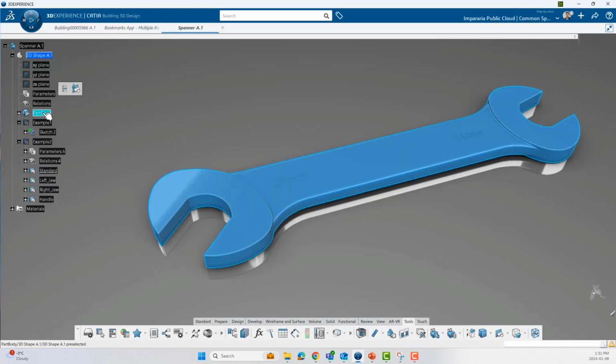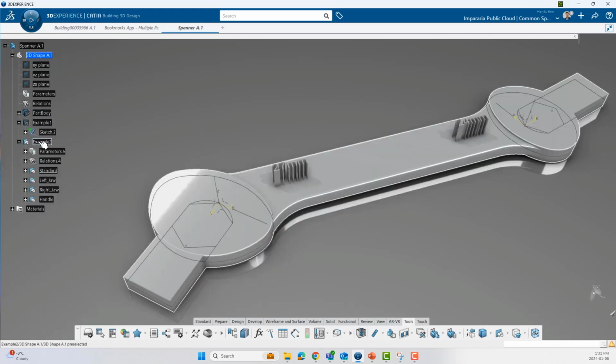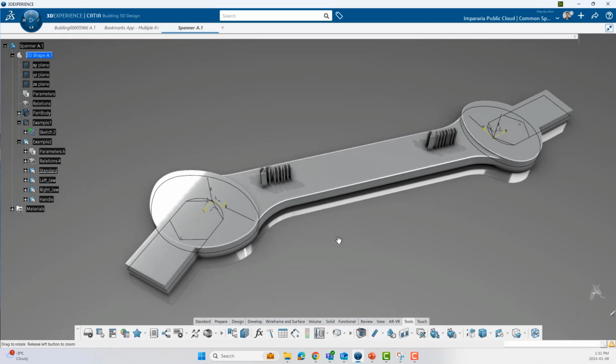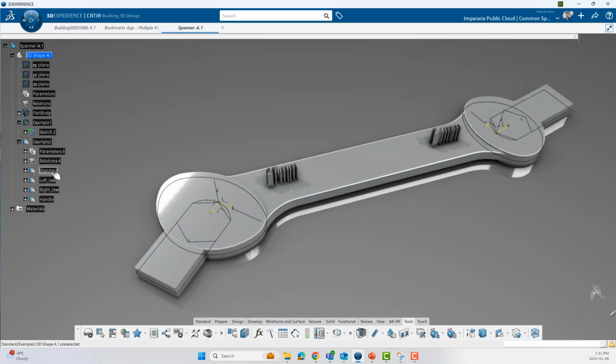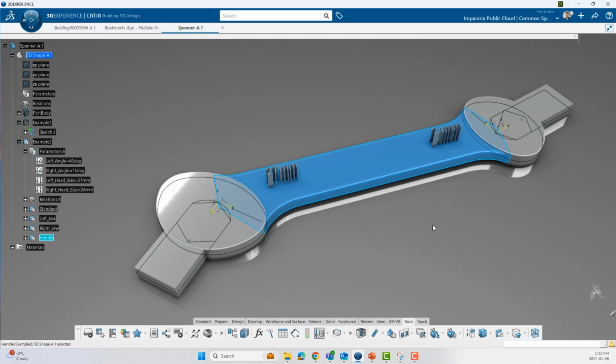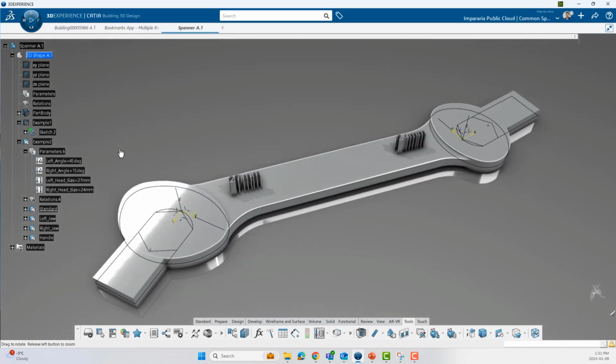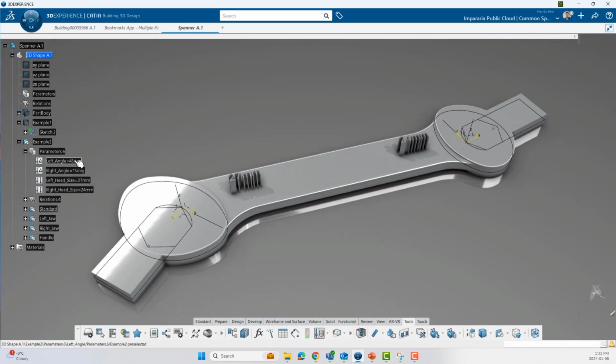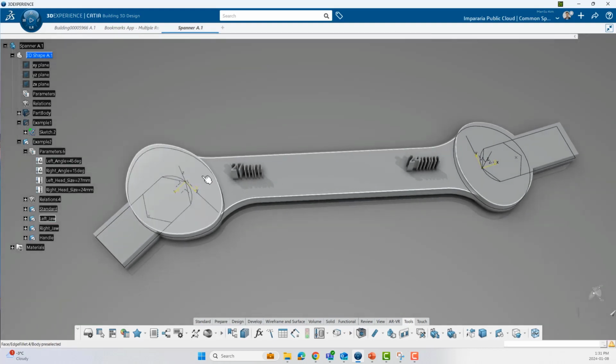Before doing this, we create each design intent in the work breakdown structure and link those parameters to control those design intents. For example, in this case, we can control the angle of rotation of the left jaw and the right jaw.